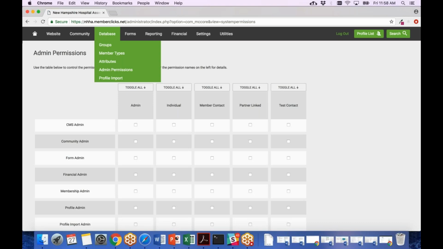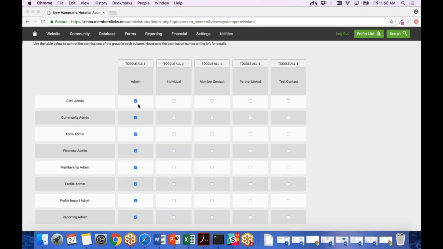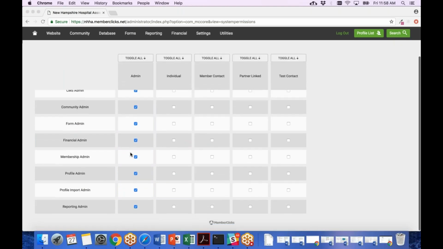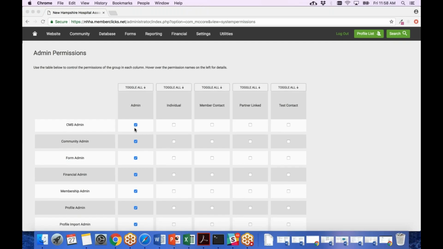So here's something to come full circle on our call today. I just went to database and admin permissions. So we talked about permissions earlier on the call. I need to make sure that you're in the admin group and the admin member type. I'm just confirming that your admin group has permissions to access the back end. Notice I just gave you permissions to access everything from the back end. The only thing that you will not see, that the other ladies will see, is this settings tab. None of you will see the utilities tab. This is custom to me. Okay.